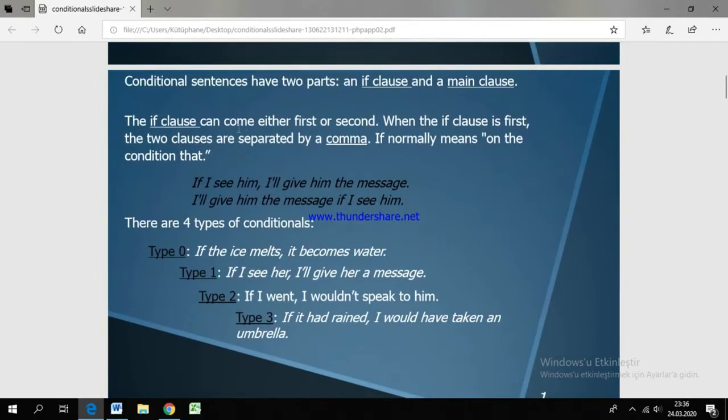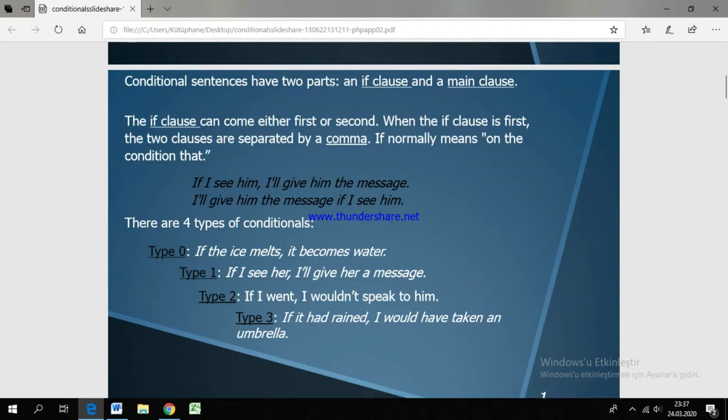So the conditionals, as you will all remember, there are 4 types of conditionals, and there's this mixed type, which I insistingly refuse to teach you. I promise I will be teaching it as soon as we get to our lovely school. This is a promise. So there are 4 types of conditionals: type 0, type 1, type 2, and type 3.